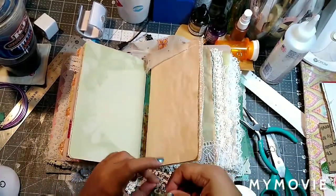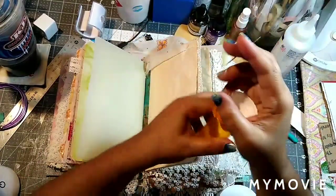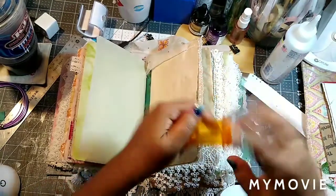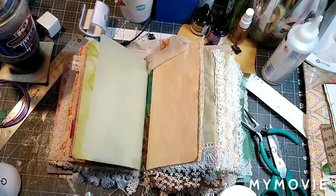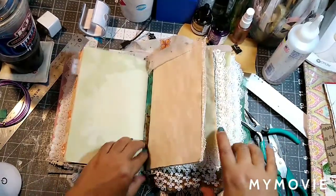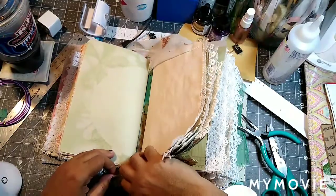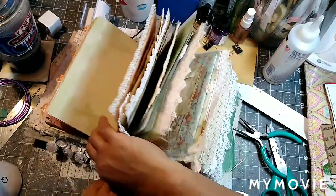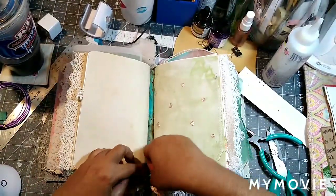Okay, that is done. Let's take this needle and put it away so I don't lose it, because I have problems with that. And then let's put it in my desk drawer. All right. So now I just need to pull this back towards the middle so that it's under here. And I'm going to pull the little tails from that signature to the side. And make it look more difficult than it really is.